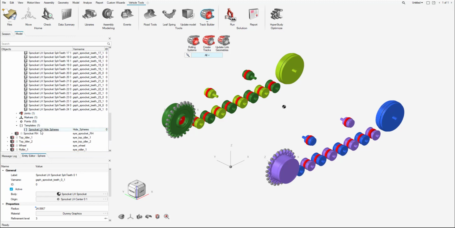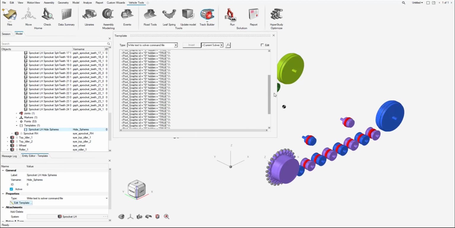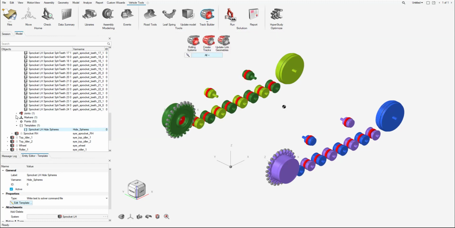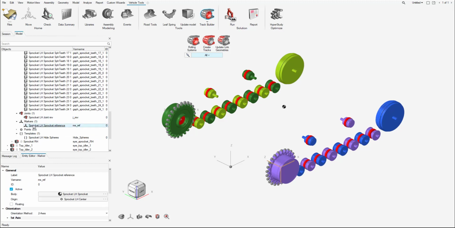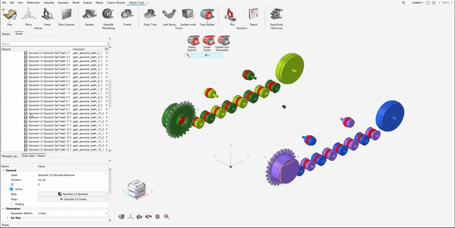They are hidden due to this template. What's left in these systems are joints, markers, and points. So this will be applied to all of the systems that we create with our rolling systems.